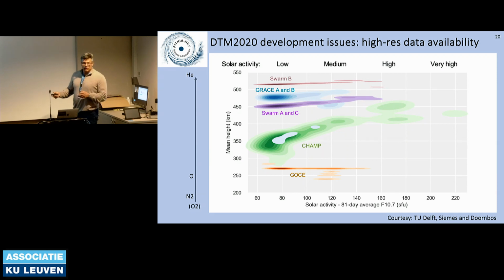The other thing that this shows, what I said, we have composition data in the 70s, 80s. So what we do now is, these total densities are actually the sum of molecular nitrogen, oxygen, and helium. Depending on the altitude, it's your model that distributes in your least squares adjustment which part is which contribution. So this sum together adds up to these total densities. But we do not have the real composition information.